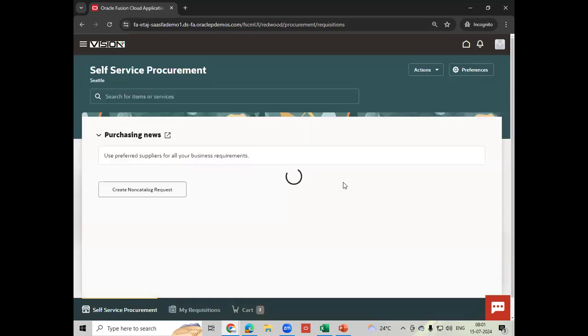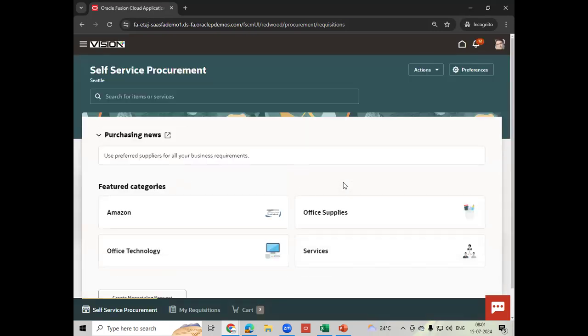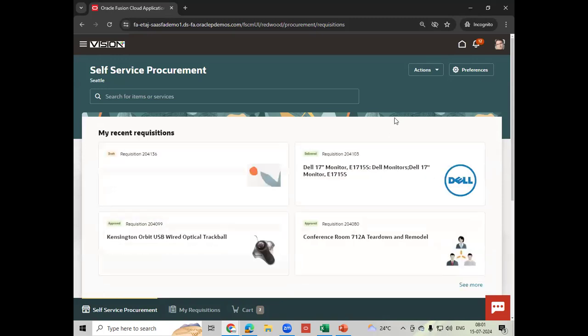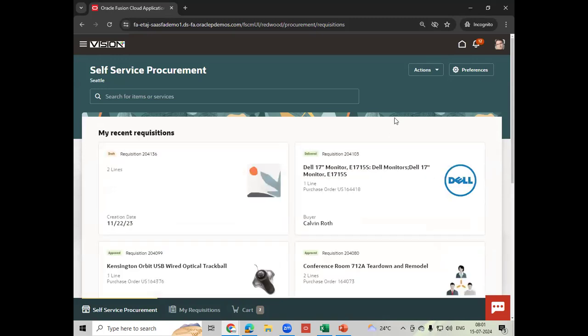So Calvin Ruth is creating purchase requisition. What job roles might they be having? For this procurement, do we have anything different? Regarding the job roles, for any procurement we have specific job roles.